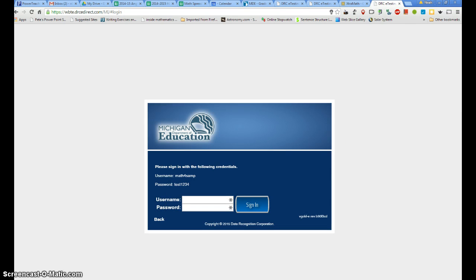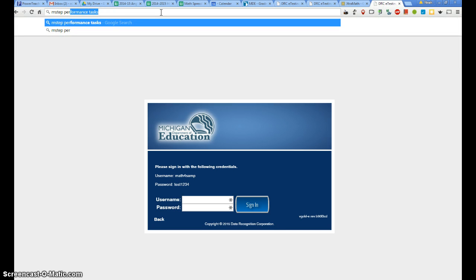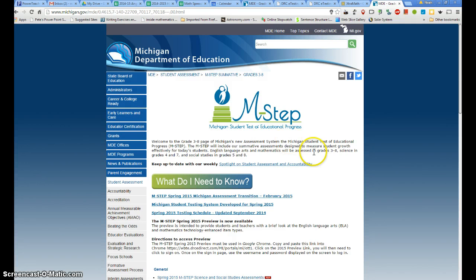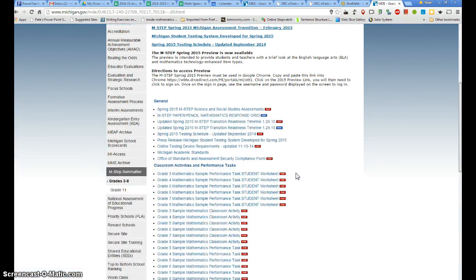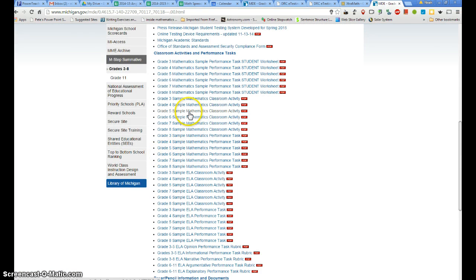I'd like to take you real quick before we run out of time to the M-Step performance tasks. If you just search M-Step performance tasks, it'll come up. Right, the first link takes you exactly to the page. Also the link in the PowerPoint will take you there. These are where you would find performance tasks. So math is at the top.